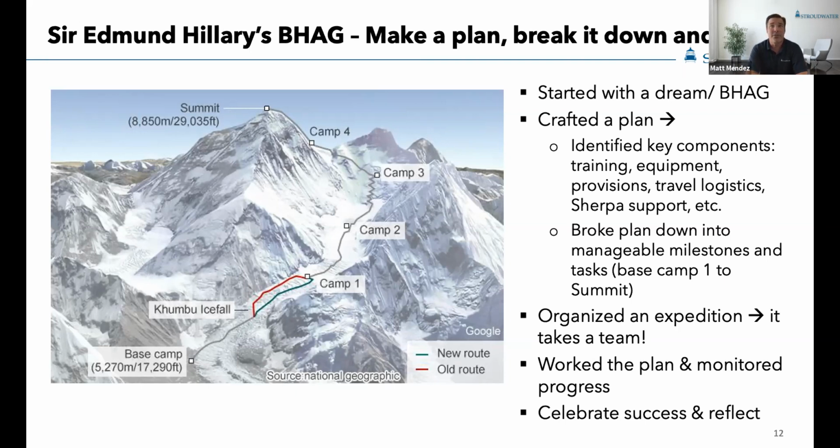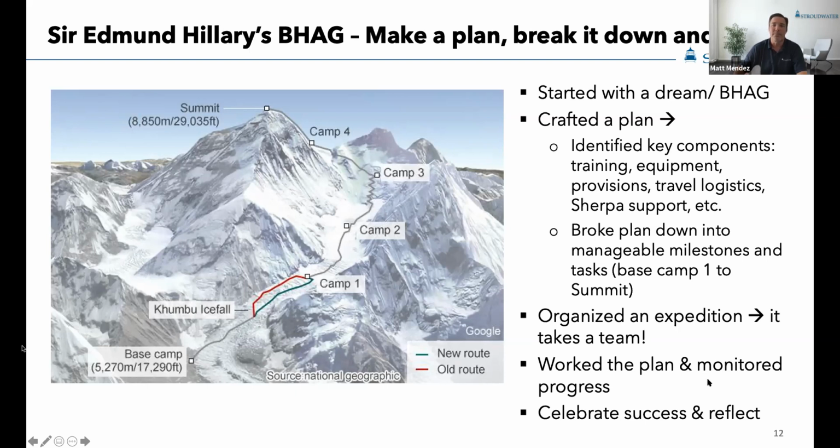In addition to breaking down those resource components, he also thought about this goal in terms of what were the critical milestones, what were the steps that had to be managed that would enable he and his team to actually start to make strides and move from the bottom level here to the first base camp, the second, the third, fourth, and finally make the run for the summit.